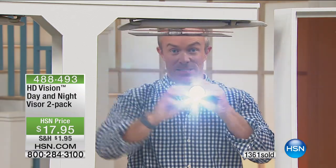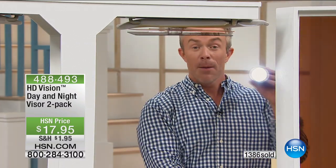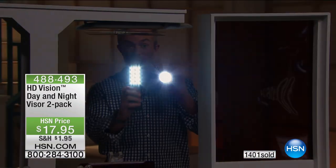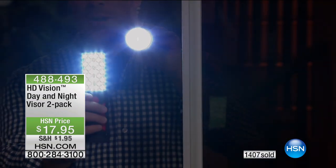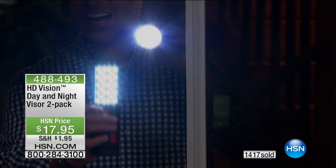We're going to take down the studio lights a bit so you can see how this works when you're driving at night. This glare might not even seem that bad with studio lights on it, but you're going to see the difference. You get stuck in traffic, you leave the baseball game, it's dark and annoying — you have all these lights in your eyes and all of a sudden, look how it's more palatable. Look at this bright LED one — look how you can count the bulbs on that LED light because the glare is diminished.